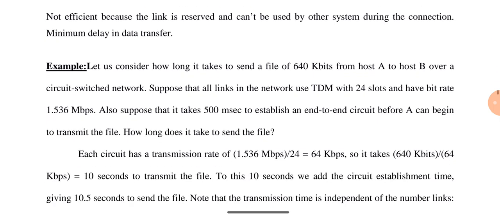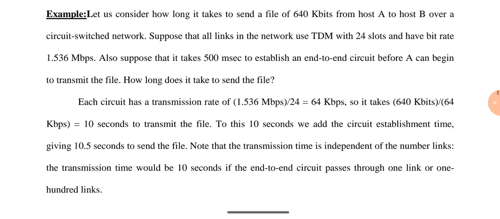For example, let us consider how long it takes to send a file of 640 kilobytes from host A to host B over a circuit switched network. Suppose that all links in the network use TDM with 24 slots and have bit rate 1.536 Mbps. Also suppose that it takes 500 milliseconds to establish an end-to-end circuit before A can begin to transmit the file. So how long does it take to send the file?